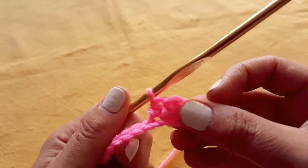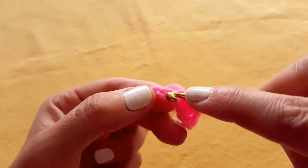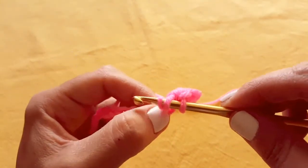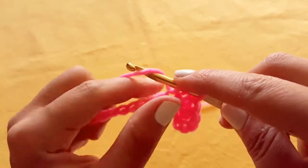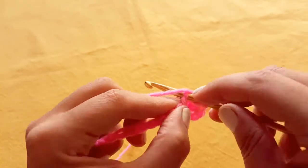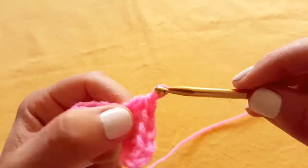It's a nice little stitch because it just kind of cushions down. It sits nicely and closes any gaps. Let's do it again: yarn over, find the next stitch, insert your hook. You'll automatically have your next loop here ready to be pulled. Pull it through. You'll have three loops on your hook — really important. Yarn over again and pull through all three. Continue: yarn over, find your next stitch, insert your hook, yarn over, pull through. Three loops are on your hook. Yarn over and pull through all three.